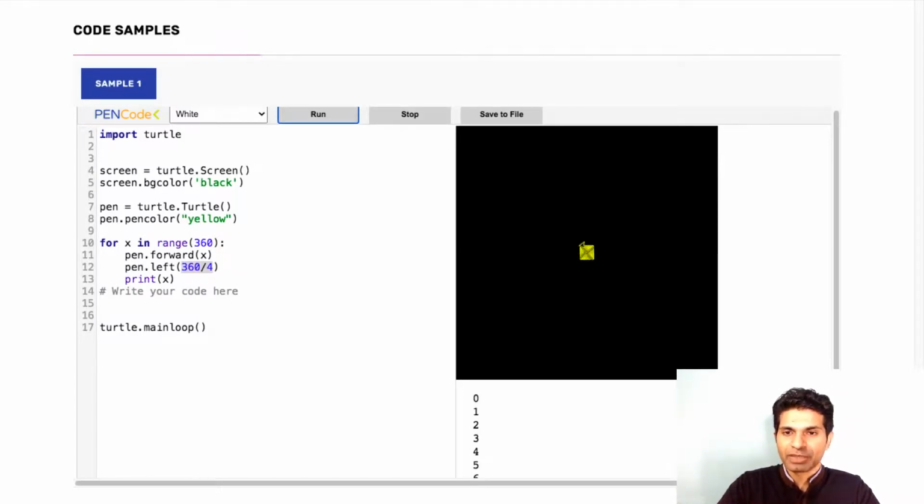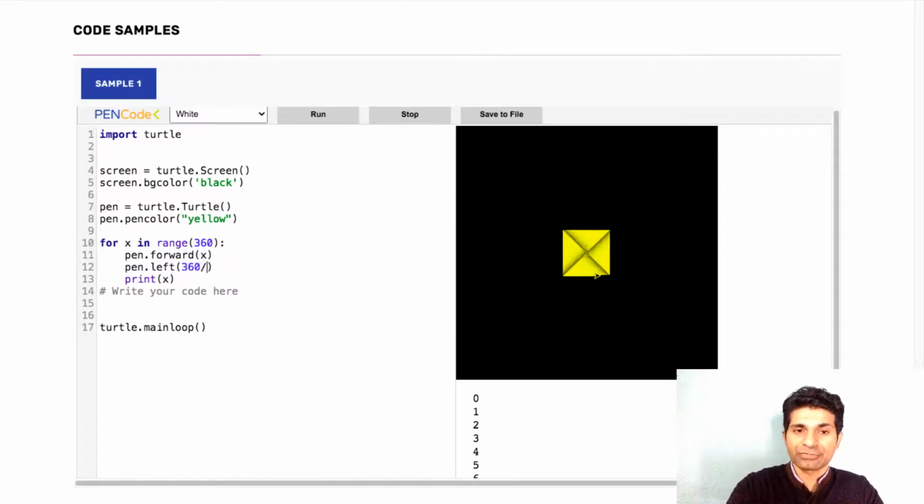90. Okay, so if you know your tables, the 9 times table, it would be very simple. 9 times 4 is 36 and then you add a 0 there, right? So that is 360. Okay, so that means if I want to create a pentagon which has 5 sides or a hexagon which has 6 sides, what do I do? I just go and mention the number of sides I want.